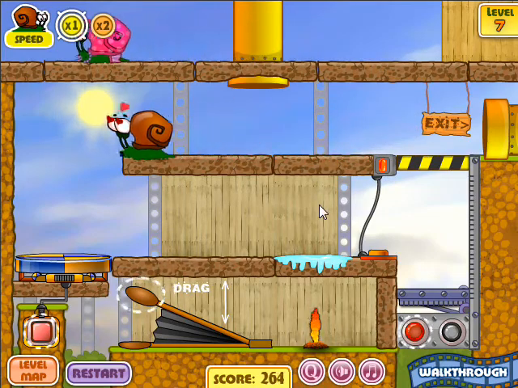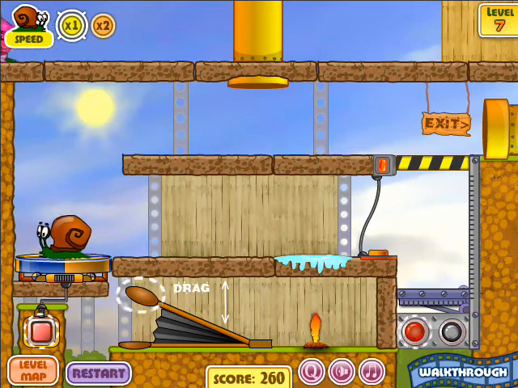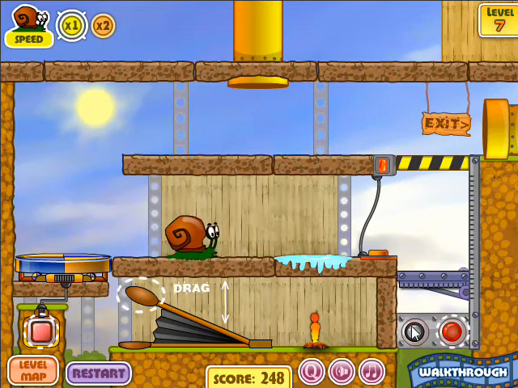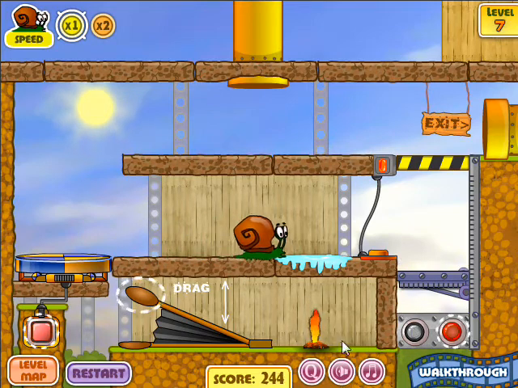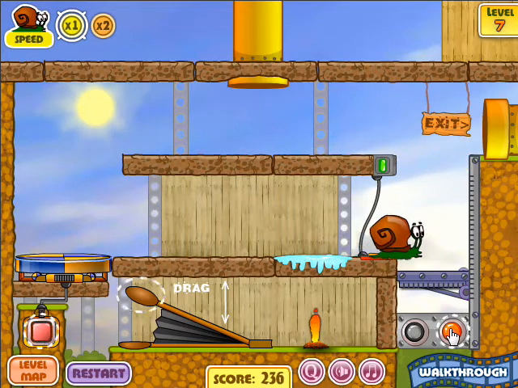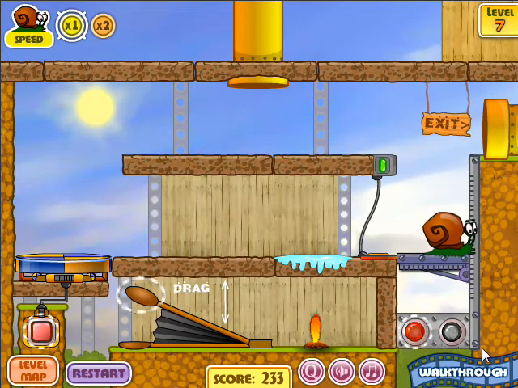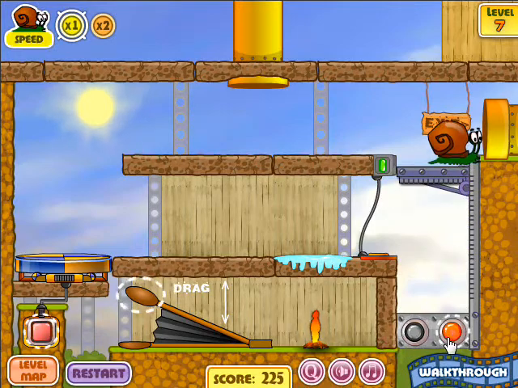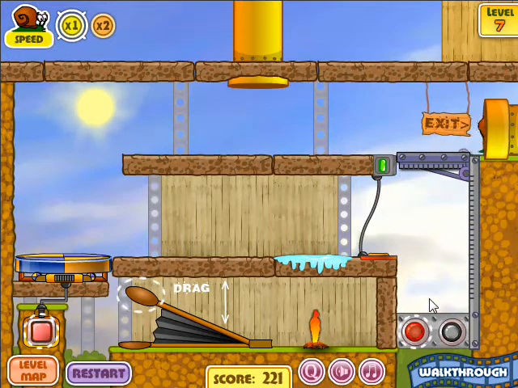I love that Bob pretty much got distracted by Lady Snail. Bob, you moron. So, basically the idea is to do all sorts of different puzzles to get Bob moving. And the faster you do it, the more points you get. I just think it's kind of a cute little game.